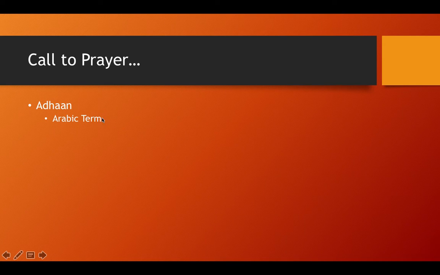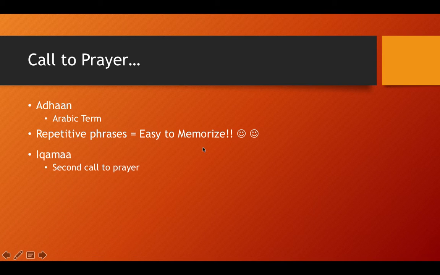And now I'm actually going to be covering two call to prayers. There's actually two, pretty much, in general. There is the adhan and then the iqama, okay? Technically. So again, if you want to learn both calls to prayer, there are a lot of repetitive phrases and words in them, and these are words that we've learned in Unit 1, right? So Allahu Akbar, La ilaha illallah. So these will be applying concepts from Unit 1 to Unit 3. So this is going to be easy to memorize for sure, okay?